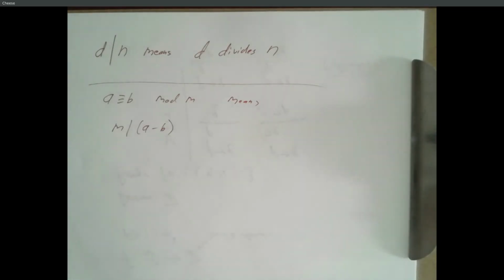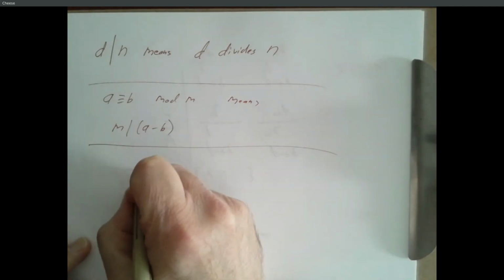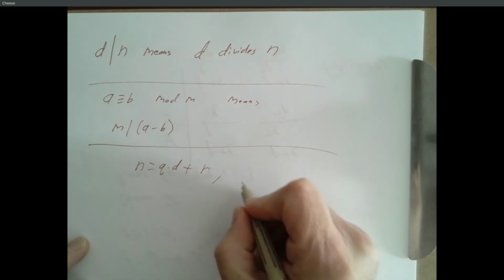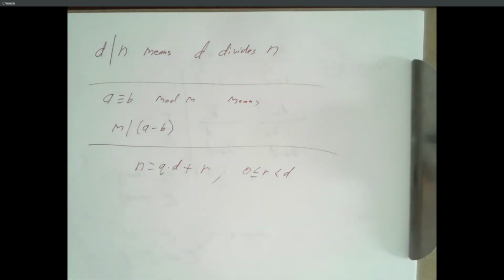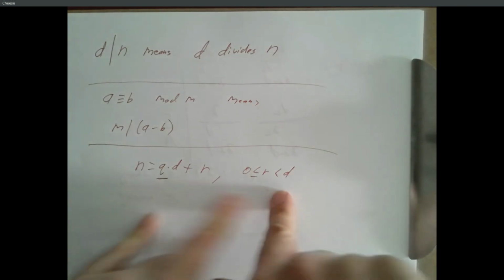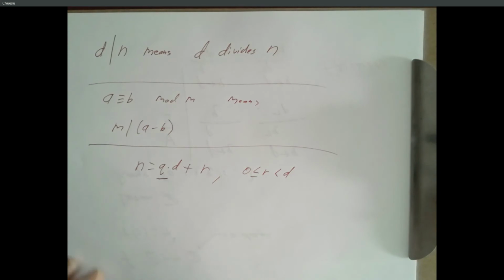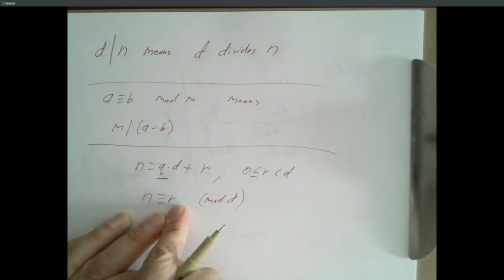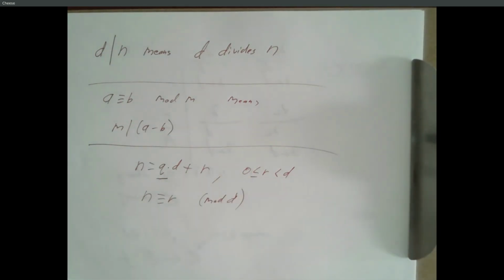And this thing called the division algorithm says that if we try to write n equals something times d plus some remainder, where our remainder sits between 0 and d minus 1, right? There's a unique thing that we multiply d by to get our remainder down to this range. And there's a unique remainder for which we can write n in this form where the remainder satisfies this. So we can call this the remainder when n is divided by d, and that's the remainder we usually talk about when we're looking at modular equivalences. So we could say n is congruent to r modulo d. If you take n and divide by d, you get a remainder of r, right? And that's the remainder we want to talk about.